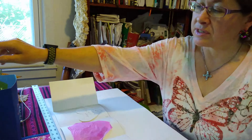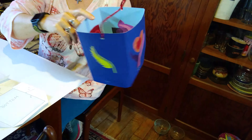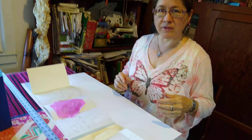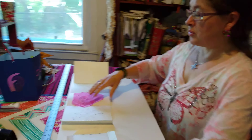So step one, you get your full size piece of poster board. This piece I have here was dark blue on the outside and light blue on the inside, which is kind of nice. The kind we had available is white. With one piece of poster board, you have enough surface to make three lanterns, so you're going to divide your poster board.